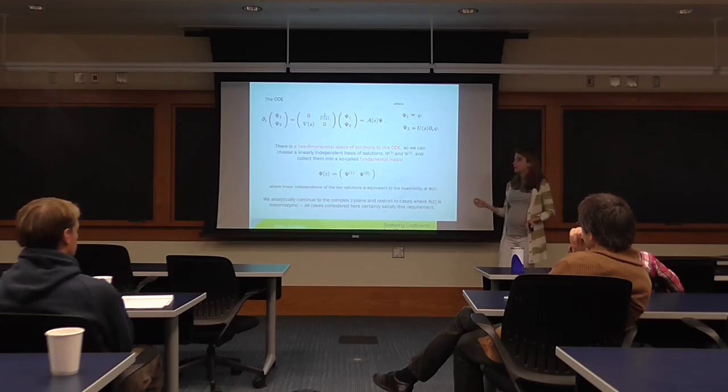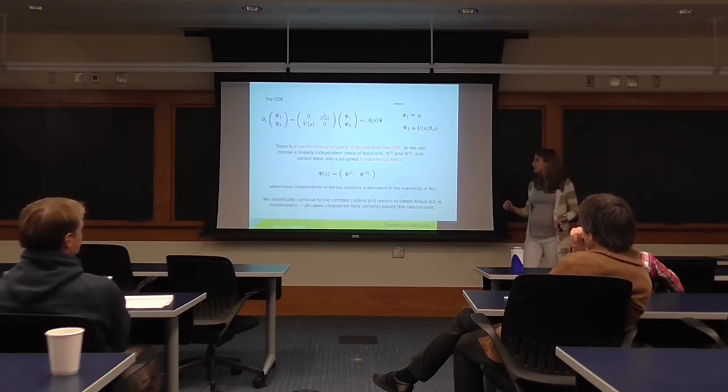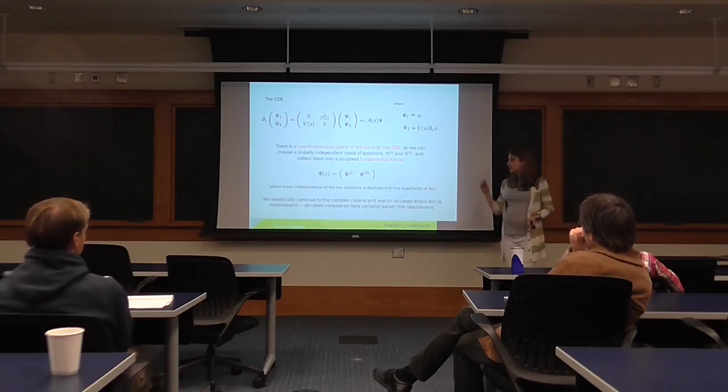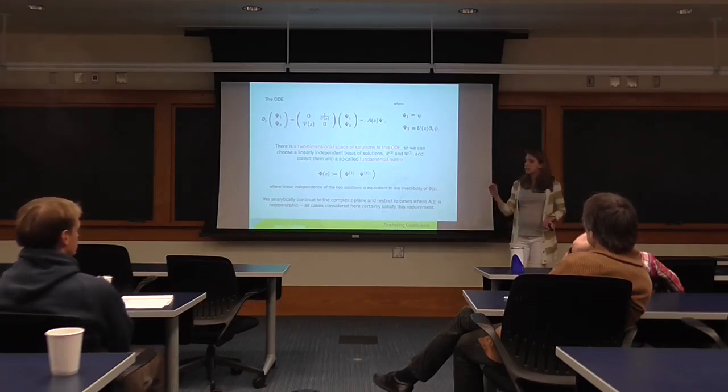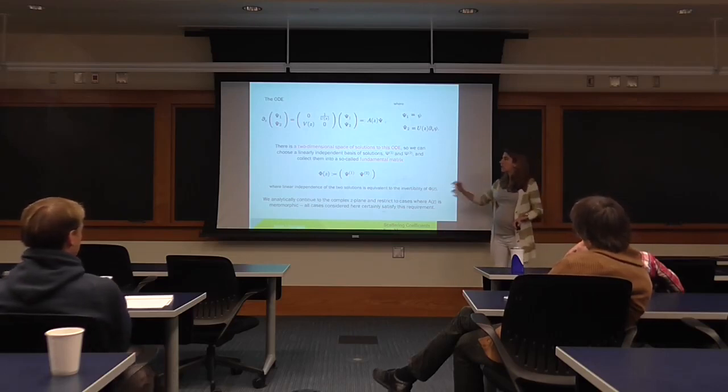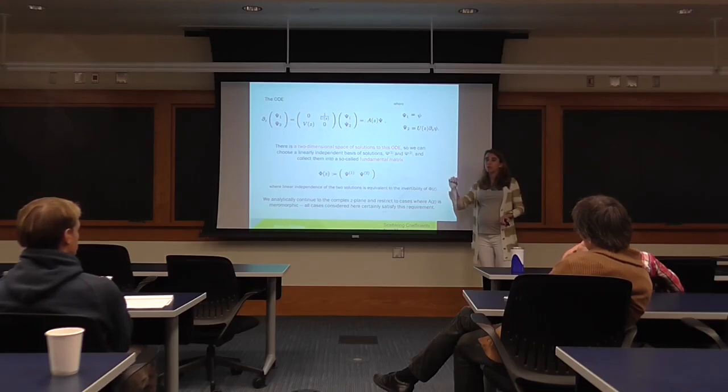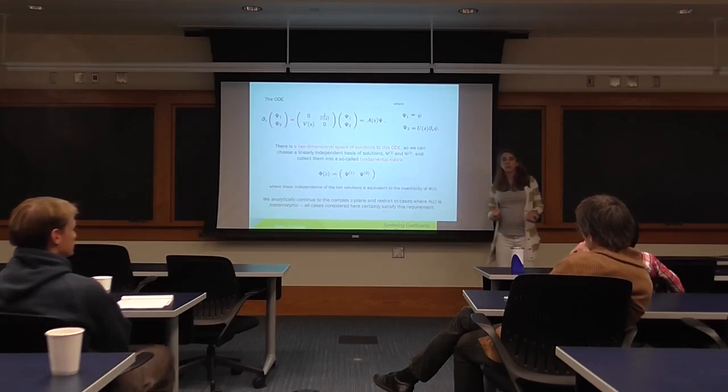So I will complexify, for example, the R variable and go to that, and only deal with operators that are meromorphic at certain points. So meromorphic means isolated points in the complex plane in which the operator blows up. This would be the inner, outer, and infinity points in the problem we will try to solve.